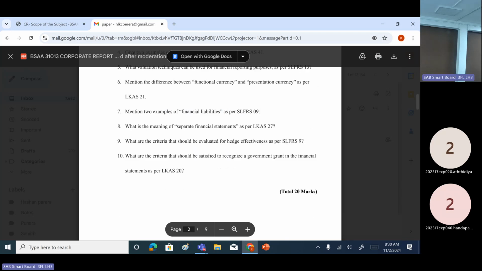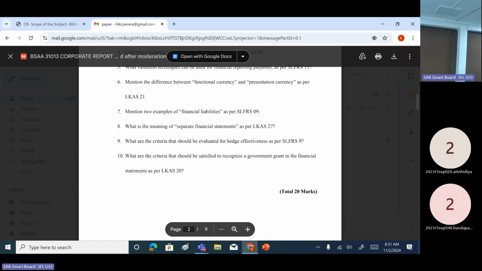Different standards, small things: definition, measurement basis, approaches, all those things. You should not be a kind of person who is memorizing all those things for exams. You should learn this by heart. You need to allocate at least 3-4 days for one standard to understand the basis. Why are we using this? What is the role behind this as an accountant? That's a requirement, right? So after getting that, definitely you can address this section. It may not be easy.